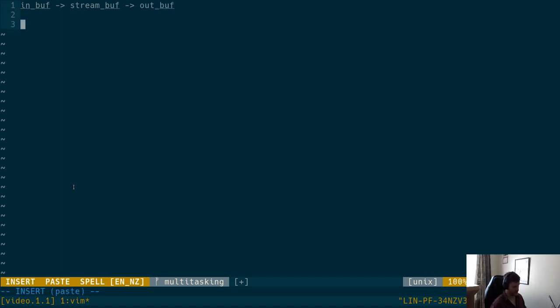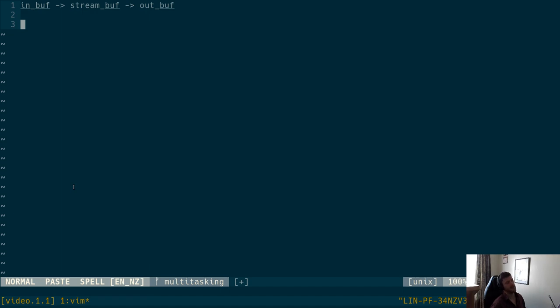So when you write to a termios file, it goes to this in buff, and it will check whether it's in canonical mode, and if it is, in buff will do all that canonicalizing stuff, basically wait until there's a new line, handle backspaces, and all that, and if it's not, it'll just pass it straight to stream buff, which is usually just a ring buff, and I think it doesn't matter if it's anything else, as long as you can put to it.